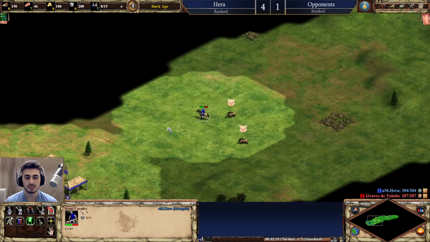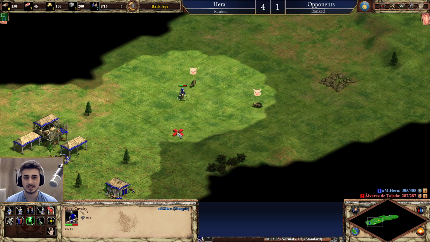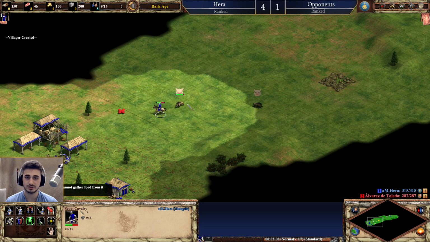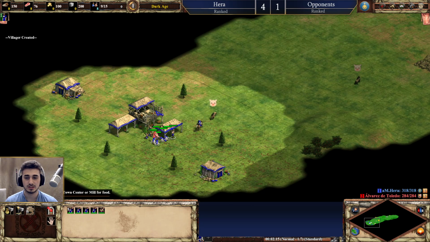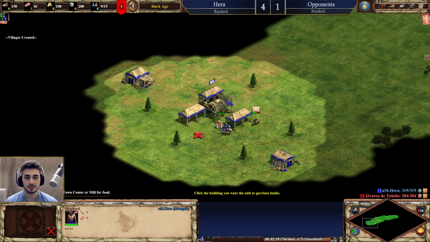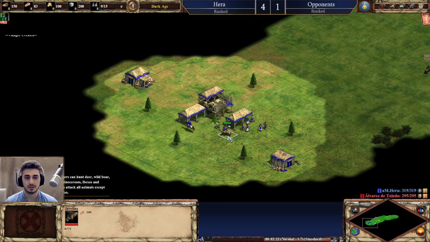So that's pretty much the gist of it. You just run back home with the scout in zigzags to keep the boar close, and don't let it hit you because it does a lot of damage. And then as the boar is about to get into your town center, you just go ahead and execute it with your villagers. And that's that.